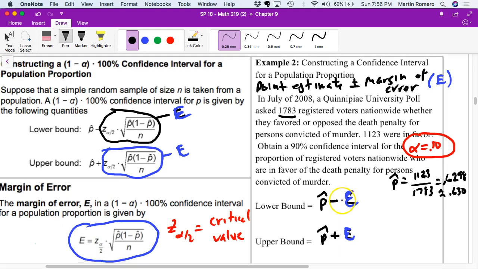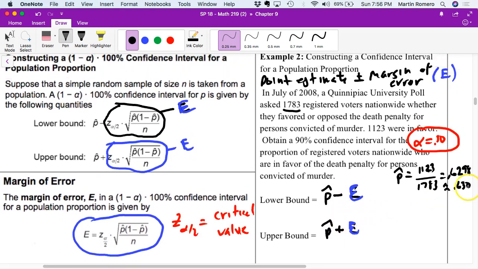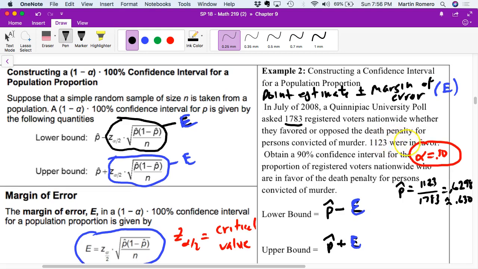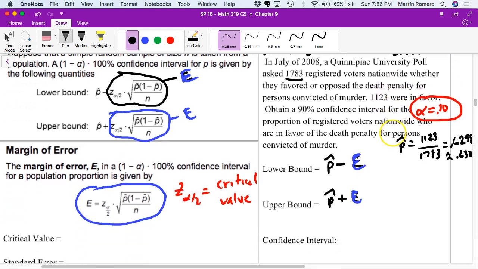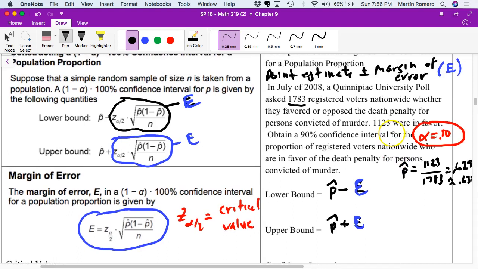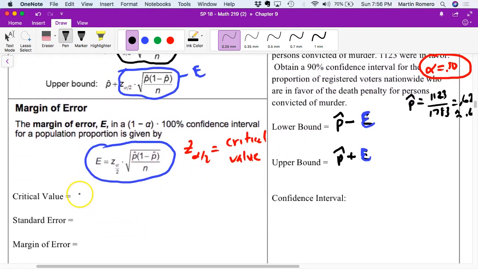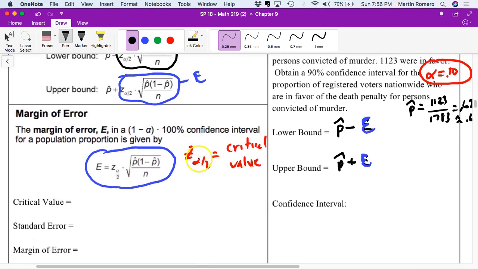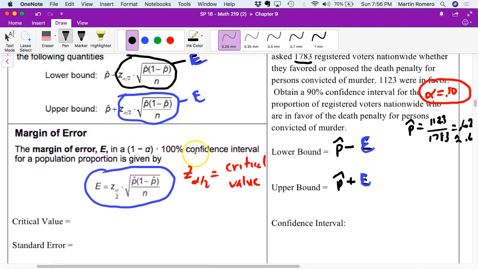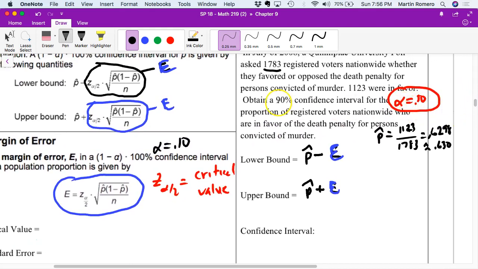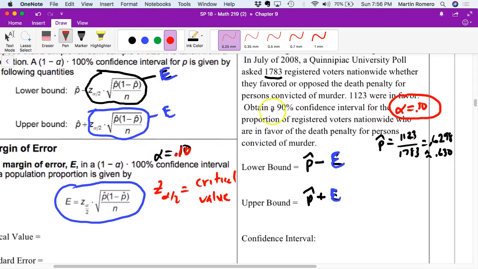To get a confidence interval, I'm trying to find an estimate. So right now, about 63% of the people favor the death penalty, but that's just an estimate, a single point. We want some interval to be 90% confident with our answer. And so we need a critical value. Where does that come from? That's a z value, Z alpha over 2. What's alpha in this case? That's 0.10. I got that from over here. Let me put that in red. That's 0.10 because of 90%.